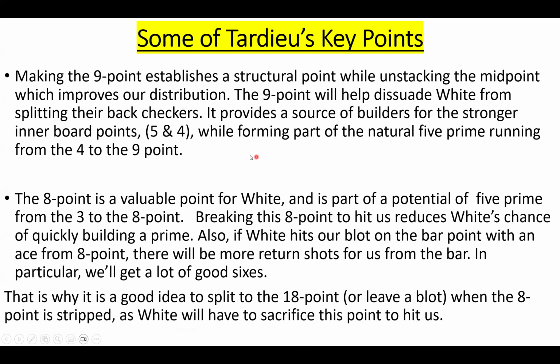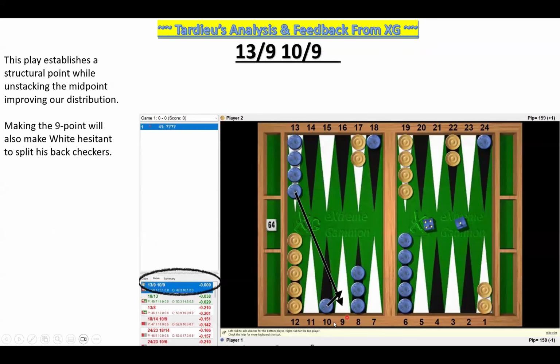Some of Tardieu's key points: making the 9 point establishes a structural point, unstacks the midpoint, improves our distribution, helps keep white from splitting his back checkers, provides a source of builders for our home board points, 4, 5, and even 3. Also could form part of the natural 5 prime running from the 4 to the 9 here.